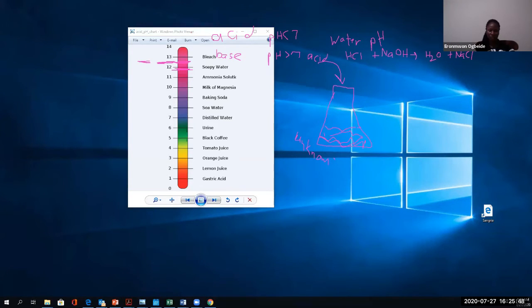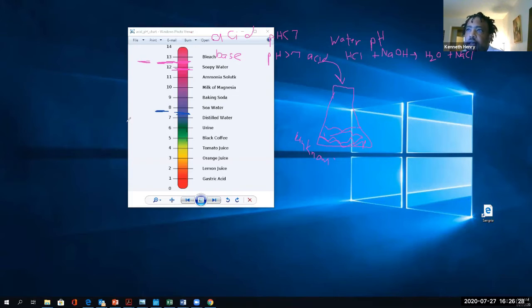So then, if I have a color like this, say we have a color like this, where would you say that one is at, roughly? In terms of the number, either the base number or acid? The number, 8? So it'll be between, would you say, 8 and 7? 7 and 8. Okay, so somewhere in here. So you would say that the pH is somewhere between 7 and 8, right?